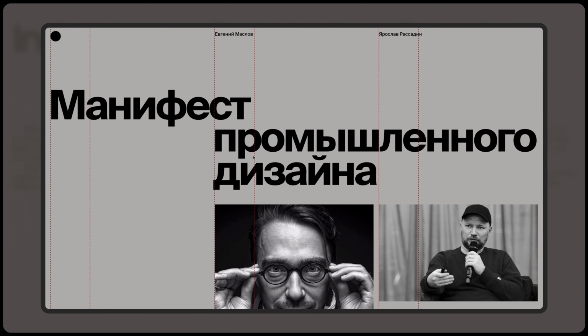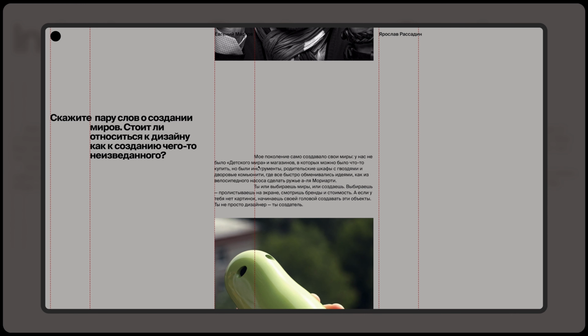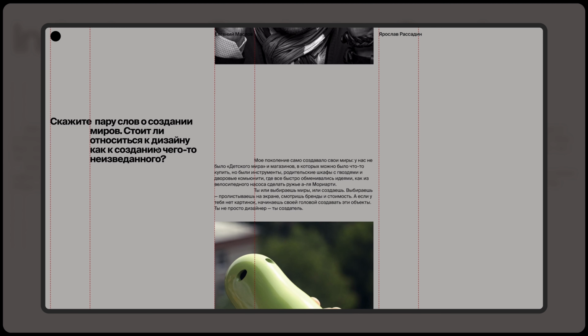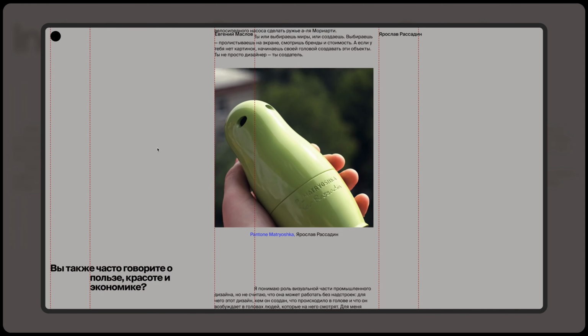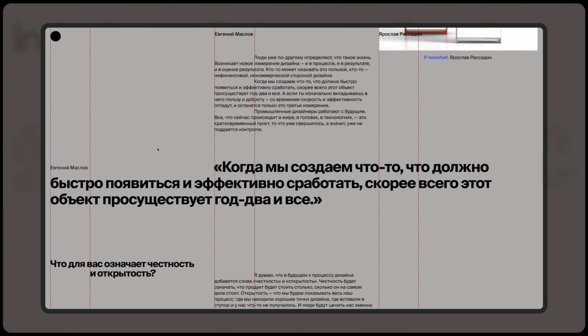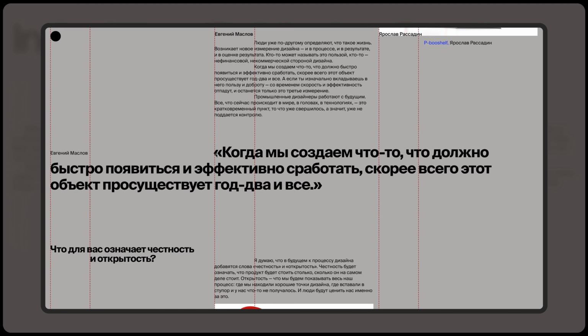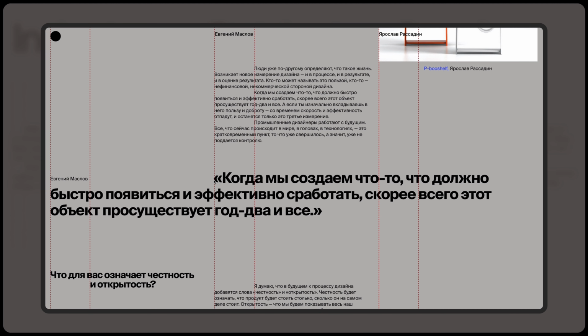So in this design, I used both the indent and outdent. So here I have the outdent, then this is the indent, and then again the outdent. So the combination of both of these helps to create a bit more interesting look. And for example, here the indent allowed me to align this text with the paragraph on the top. And also it allowed me to place the label inside of the first line of this paragraph.